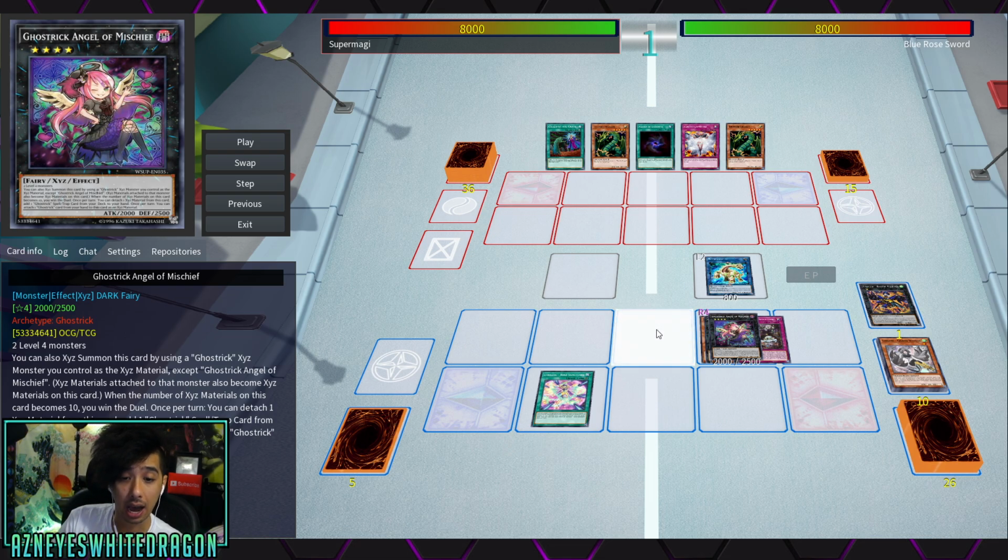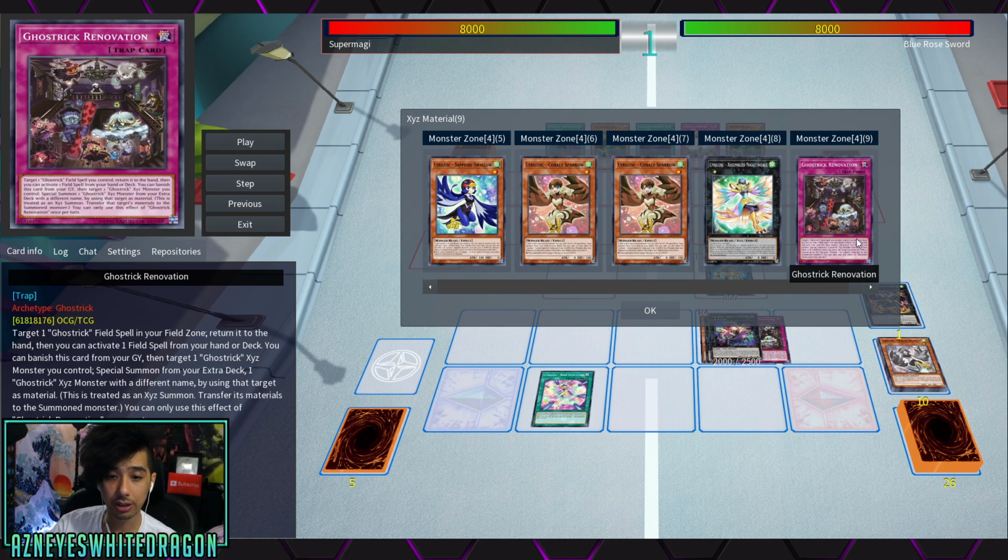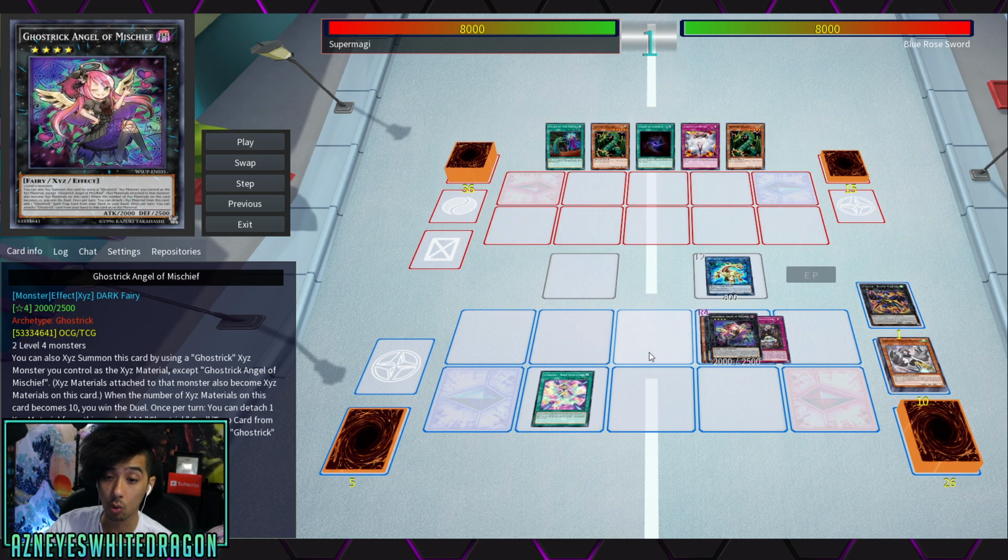And then on top of that, the other ability with this card is, again, you have that win condition. This card also has so many different materials attached to it. It also has another ability where you can activate it by targeting a Ghotsrick field spell, which we don't play in here. You return it to the hand, and then you get to activate a field spell from your hand or deck. Then you can banish from your graveyard, target a Ghotsrick Exceed monster you control, and special summon from your extra deck one Ghotsrick Exceed monster with a different name by using that target as material, and you also transfer its materials to the other card. So that is kind of cool with that ability, but it's so close to pulling this off.